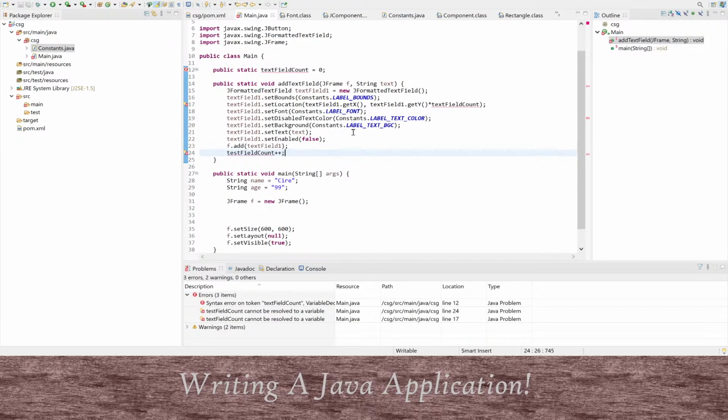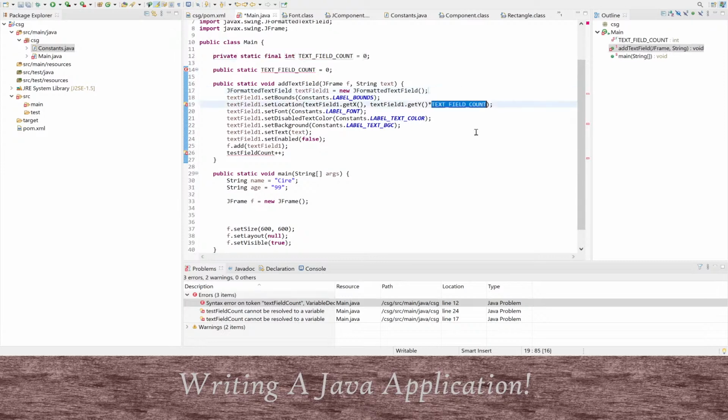Alright, and that will make it so that on the first call, count, and we want this to be main.textFieldCount. Nope, still not recognized. What am I doing here? Times text field count cannot be resolved. Create constant text field count. Yes.